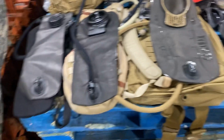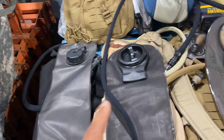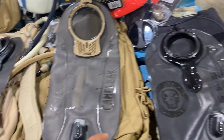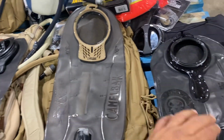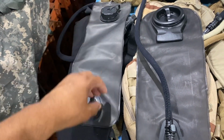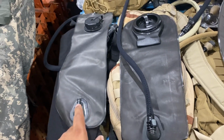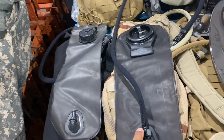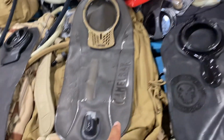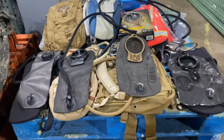The only issue, though, that you're going to notice, if you have like a half a reservoir full of water, for instance, you can take that drink tube off of the Antidote and off of the Crux, and it's no big deal, and the water will stay in the reservoir. If you take that drink tube off the Omega or the long neck, that water will come spouting out of that reservoir because there's no check valve inside there. There's no check valve in the long neck or the Omega holding that water in. However, on the Antidote or the Crux, there is a check valve, so it's no big deal to detach the drink tube from it. Just a small detail to pass along there.